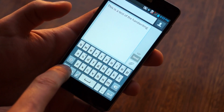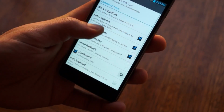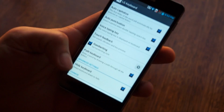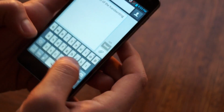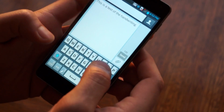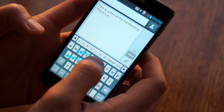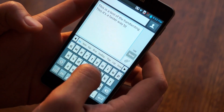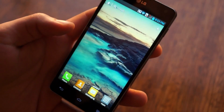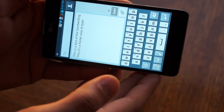You can see my handwriting kind of sucks over there, but you can also jump into keyboard settings from here, and you can also enter a path keyboard, which is also like swipe, so you can continue to navigate through that. So I'm gonna press and move forward. And that's faster, obviously. So I'm going to move out. Before I do that, actually, I'm going to show you what the keyboard looks like in landscape as well.